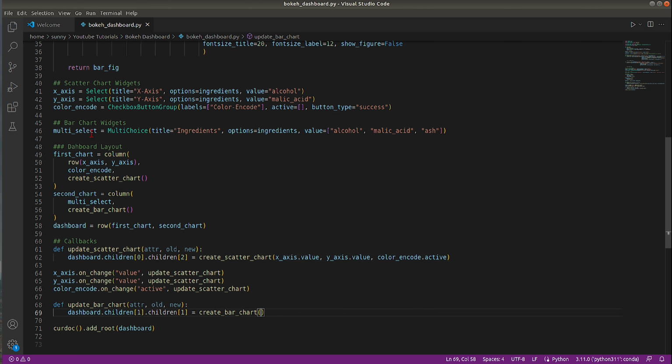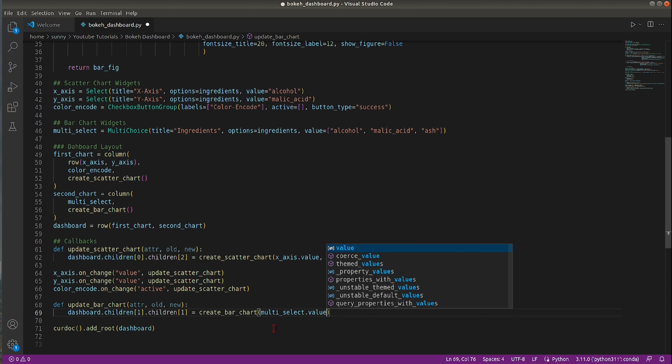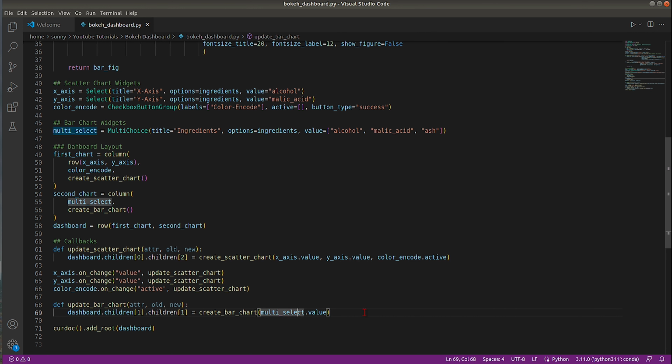And for the list of ingredients I will say multi-select dot value. By default multi-select has 3 ingredients: alcohol, malic acid and ash, but as we change various values from multi-select, the value attribute will be updated.